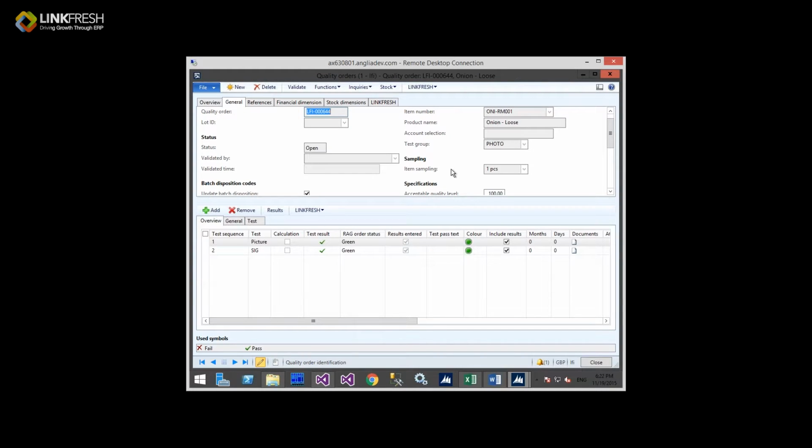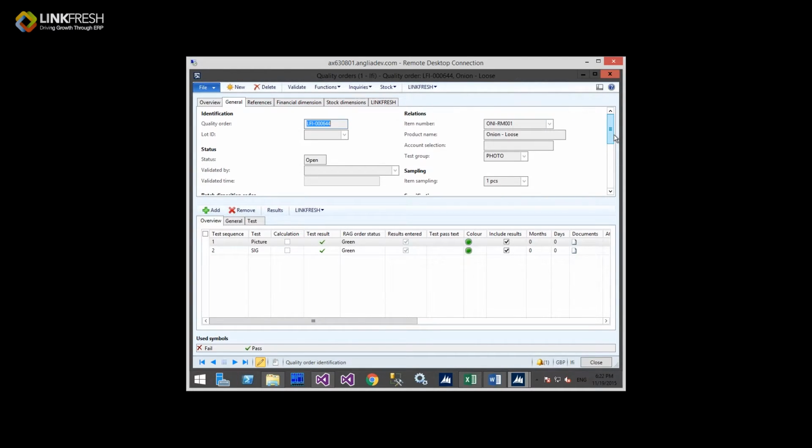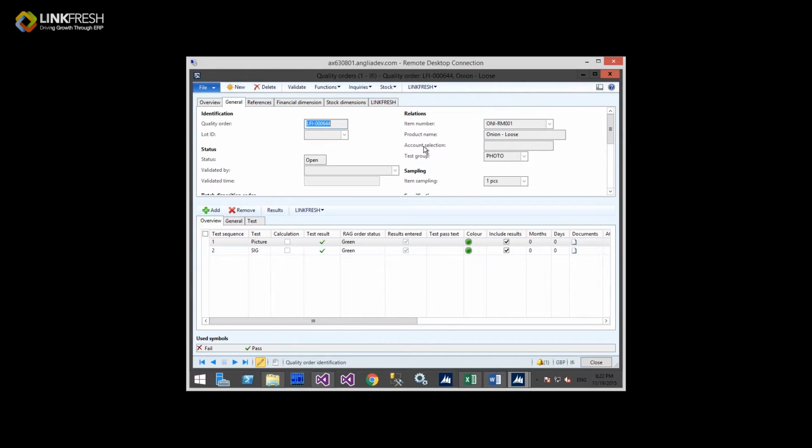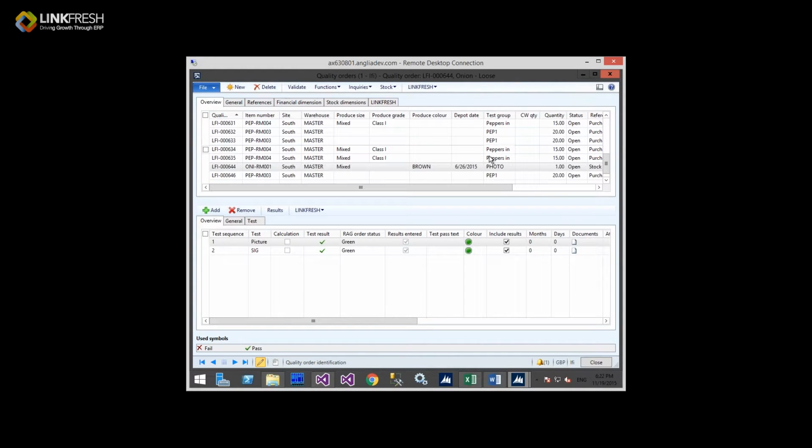The first option is to apply batch disposition to the batch, which will prevent certain operations being conducted on the batch. We can apply batch disposition to a license plate, or we can even change stock status if we want. If we configured the test group this way, that will change stock status from available to blocked, therefore making the stock impossible to move.